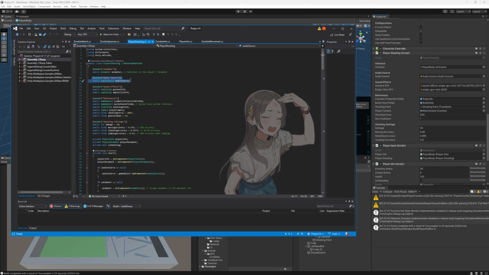the next is the audio source for the source of the audio, of course. The next is the sound effects. I use the gunshot and empty sounds for my revolver.